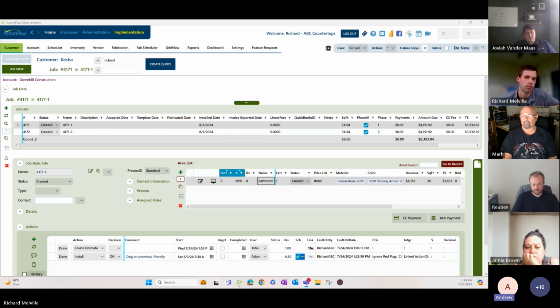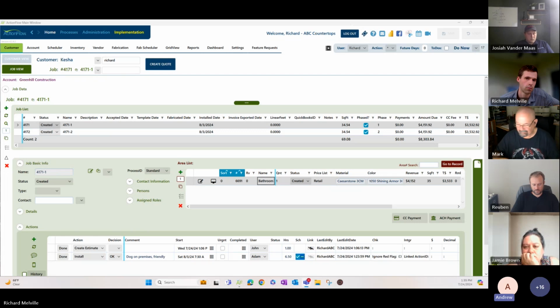On occasion, those jobs need to be split up into additional phases. We've run into issues where, if we generate a new job number, which we've had to do in the past, we have to ask for resubmission of a new PO from them. Otherwise, they will not pay their bills.